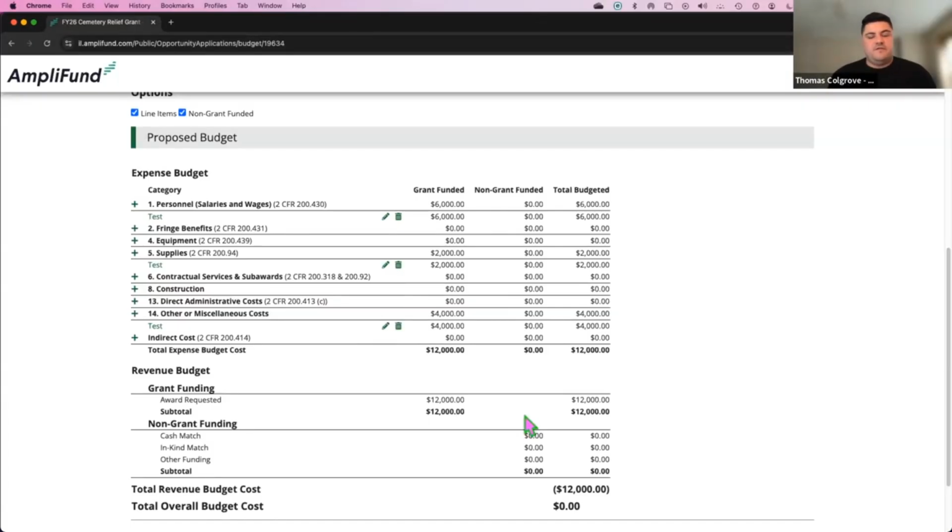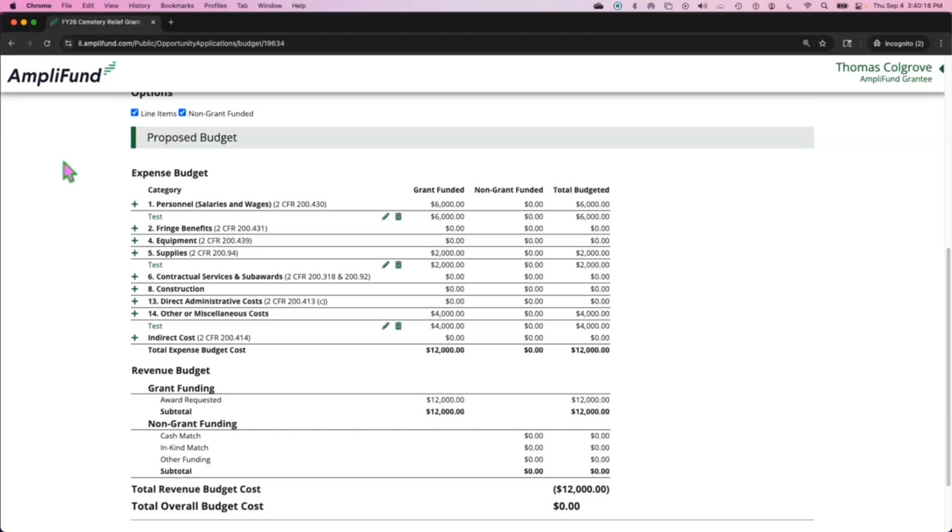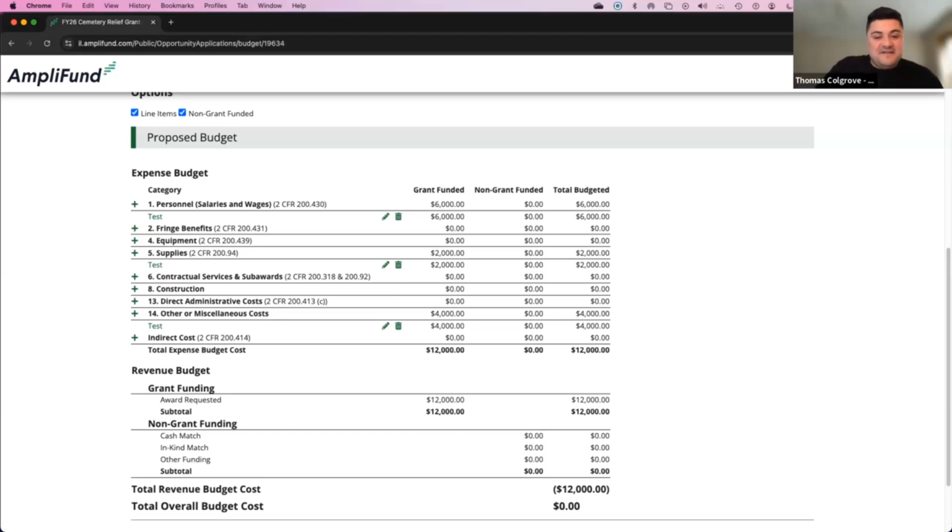For those of you on the call, does this seem like a manageable process? This is Sharon. I came in late, but so far it looks reasonable and easier than some of the other grants that I've worked on. Nice. I'll take that as a win. Appreciate you speaking up there.